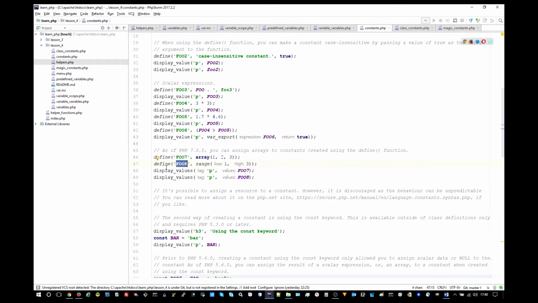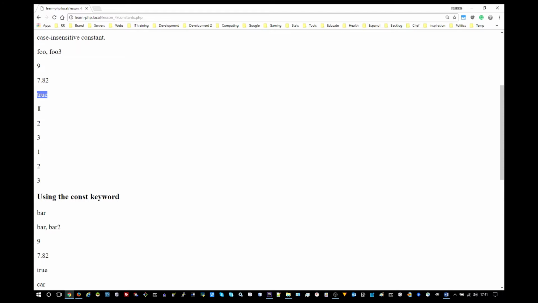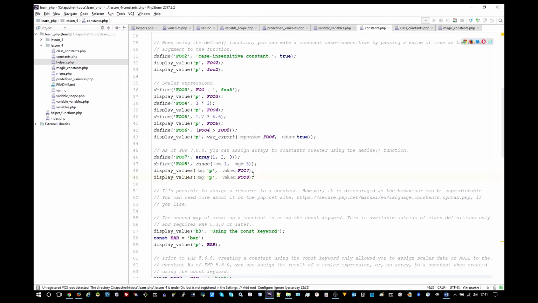And then we are displaying these constants here, foo7 and foo8. So this is the first array 1, 2, 3, and this is the second array 1, 2, 3. So this will loop through the contents and display them.